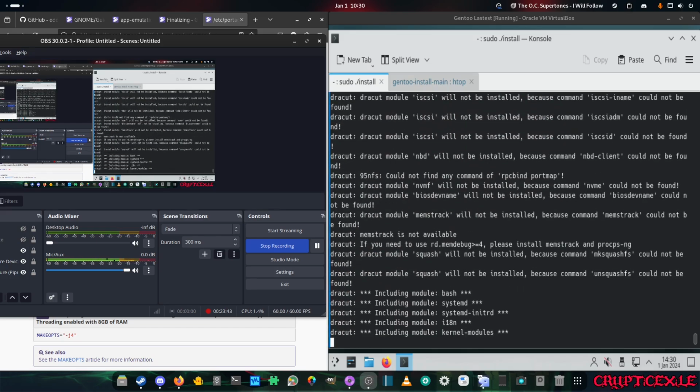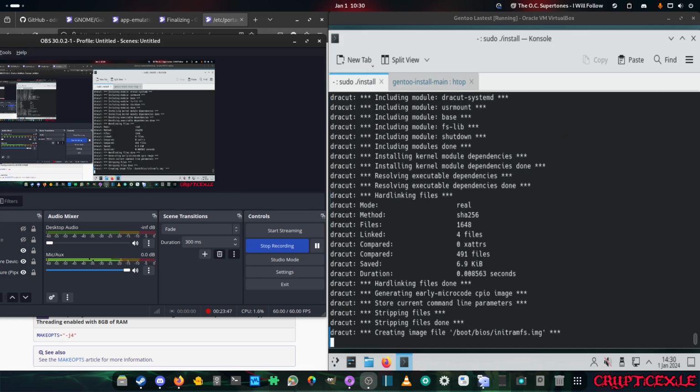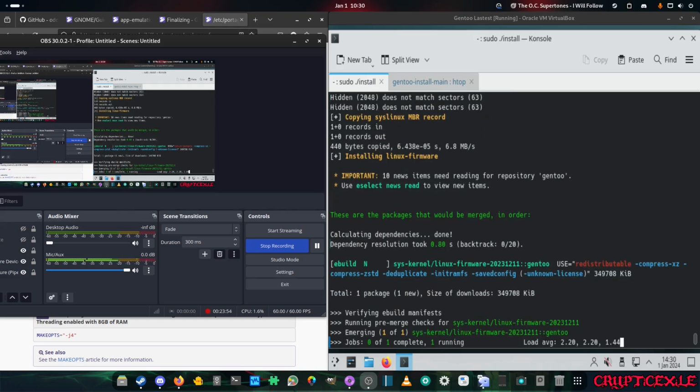So, yep, that's done. Now it's doing some kernel compiling, I'm guessing, because it does show ZFS modules, which is good to have. Linux firmware, which is December 12th, 2023. It's not that old.